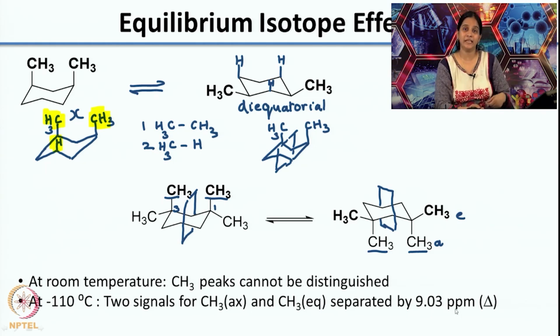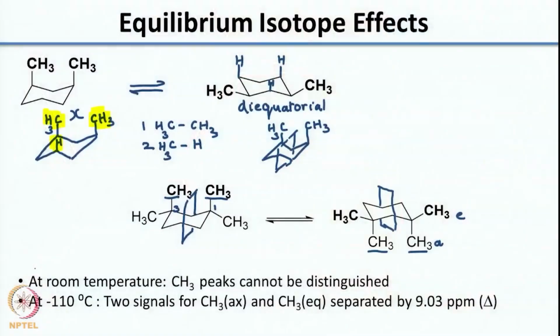So, before we stop this lecture and continue with equilibrium isotope effects, I have a question for you. So, think of the molecule, I am going to draw it here. Where I have CH3, CH3 and then CH3, CD3. So, now I have done the isotope substitution because we were talking about equilibrium isotope effects. So, now I have done the isotopic substitution.